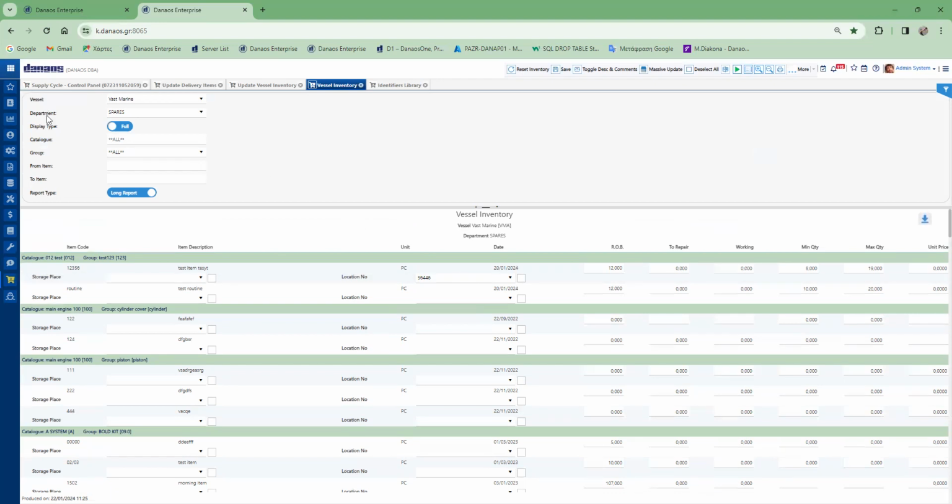So here in the department, when I select the spares department, it will retrieve only the machineries, not the provisions. Basically, it will retrieve all the catalogs and systems that have the department spares in their setup. Let me explain.